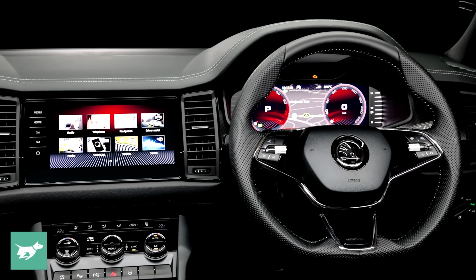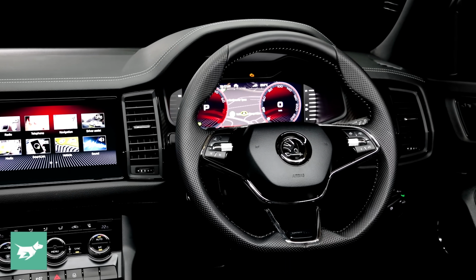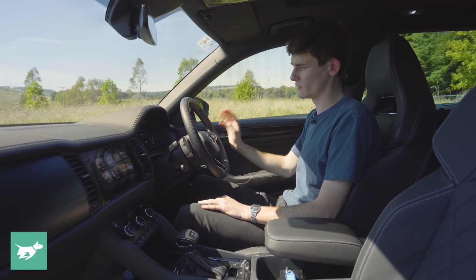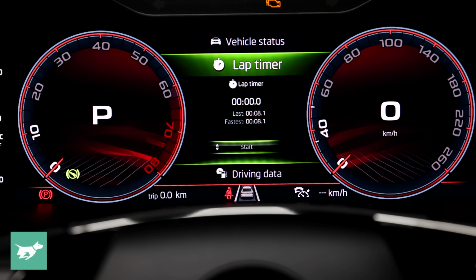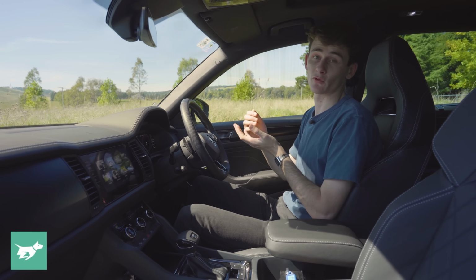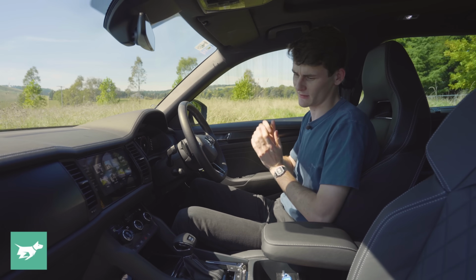You've also got this very nice steering wheel. It's just the right size, a little thick, like right on the border of being too thick, but because it's not squishy like a BMW wheel, you still get really nice crisp feeling back through the steering rack. Ahead of me, I've got the classic Skoda digital dials that you can show a full map on, and they're really interactive. They don't look quite as grown up as the examples that you see in something like an Audi Q5 or something like that, but the fact that the Skoda is much more affordable means that that's absolutely fine with me.